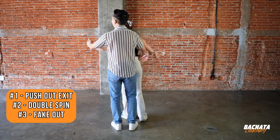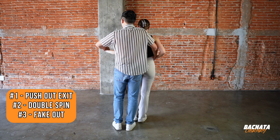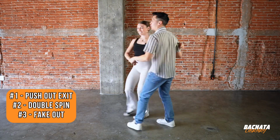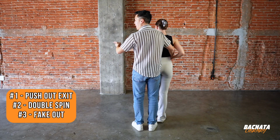This is the one without a block. So let's break forward on 5, 6, 7. Let's go. 1, 2, prep. 5, 6, over my head and basic. 2, 3. And lastly, the one is the fake out block exit.